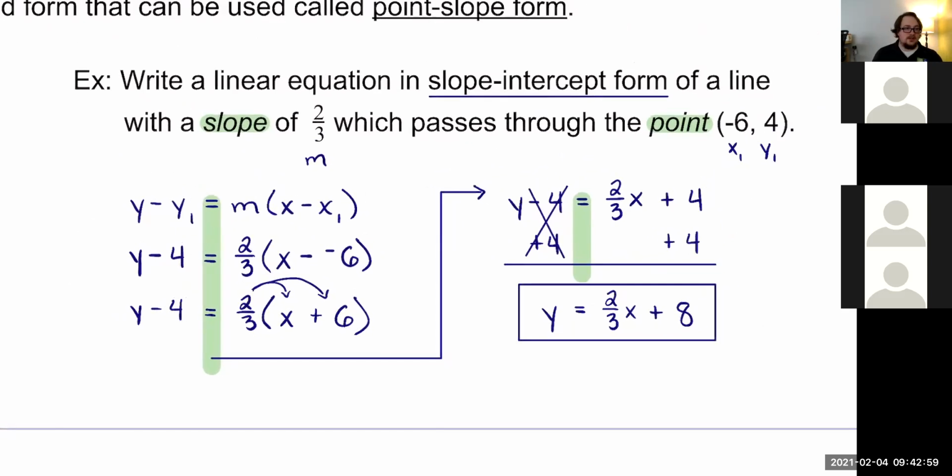So zoom that out there for a moment just to let it sink in. So it took a little bit of work. Some things that shouldn't surprise us: in slope-intercept form, right next to the x should be my slope. So I'm still seeing that 2/3 that we were told our slope has to be. But what has seemingly disappeared through that process is I don't see a -6 or a 4 anymore. What I now know differently is the y-intercept is 8. We didn't know that originally, but through a little bit of equation manipulation, we were able to come to that conclusion.